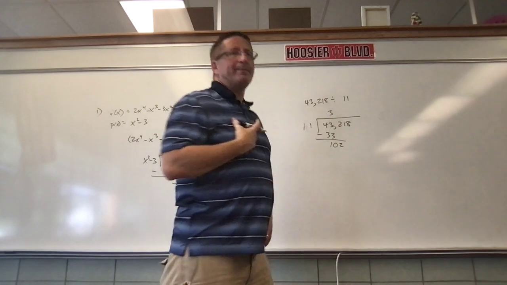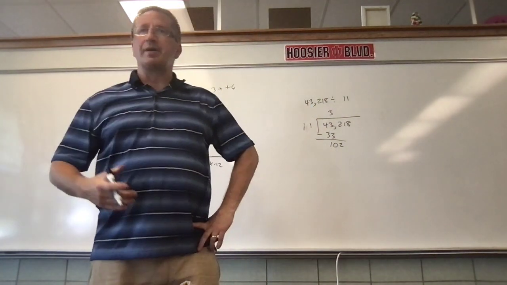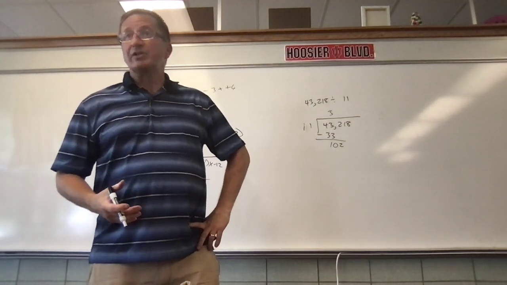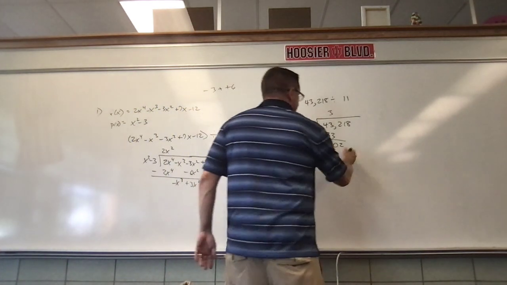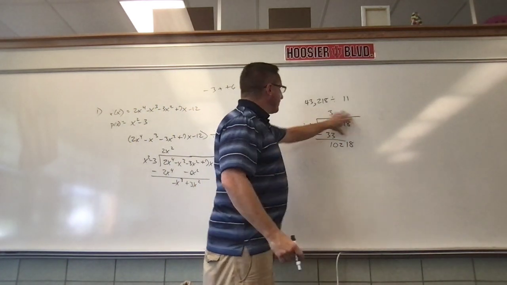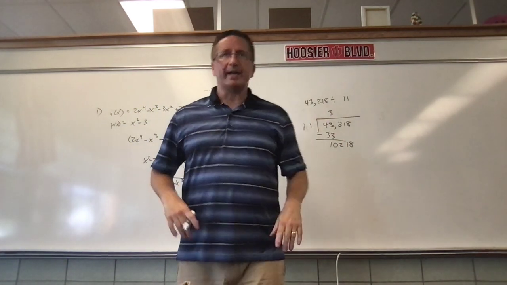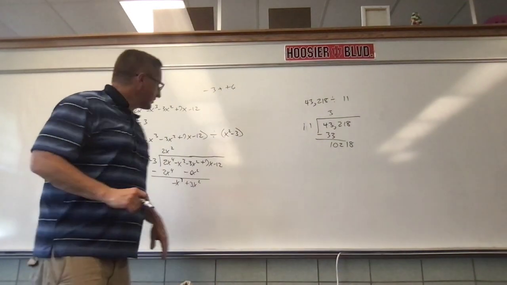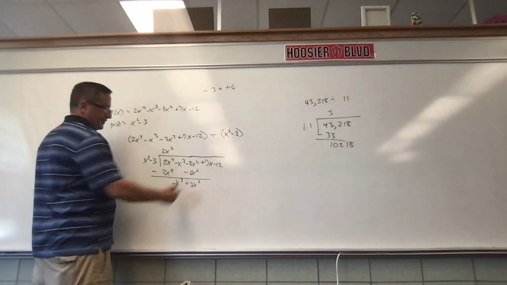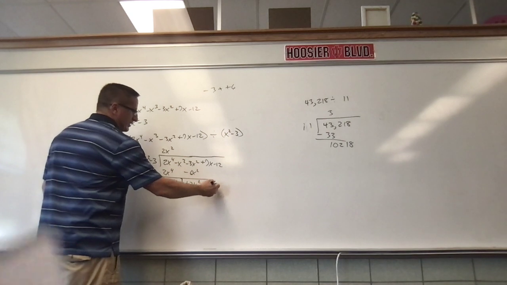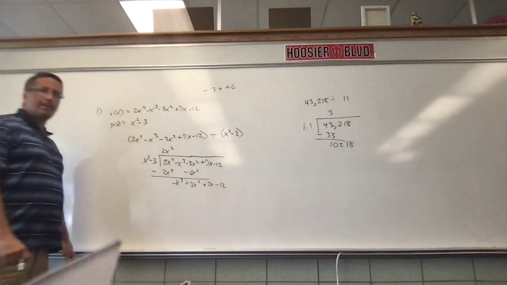Now, when I was taught it back in elementary school, they had you drop them down one at a time. Here's what I think would be easier. I think it's drop down everything. Okay? And then you know what you do with all this stuff right here? Don't look at it. Ignore it. Okay? So what do we do now? Drop down the plus 7x, drop down the minus 12.